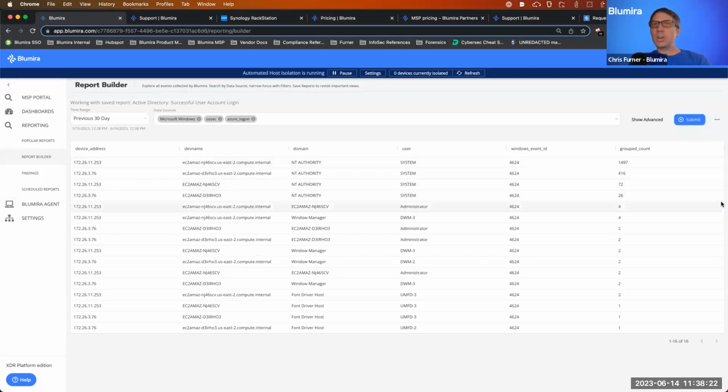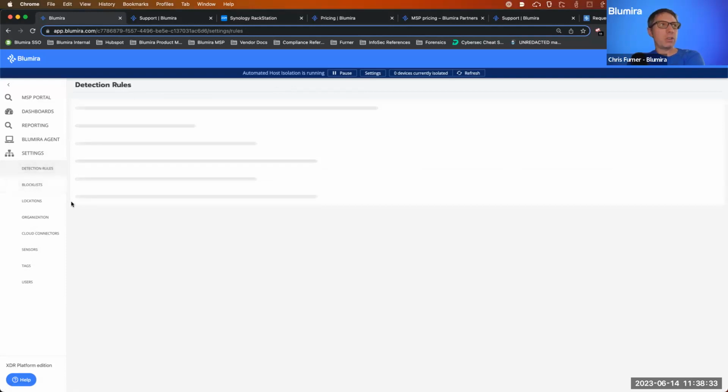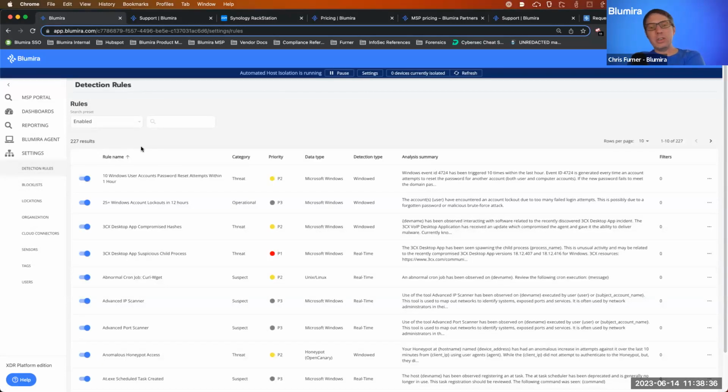Yeah. Cool. So I'm going to hop over to something that we talked about a couple of times here, which is detection rules. So this is, again, the security value behind the product. When you deploy, let's say you connect a new customer on 365, within about 2 hours, we're going to automatically deploy our 365 detection rules. That's one less thing you need to worry about. One less task that's going to take your time, your worry, and the decision-making that you need to do. So we're going to deploy detection rules for 365 when you connect 365.